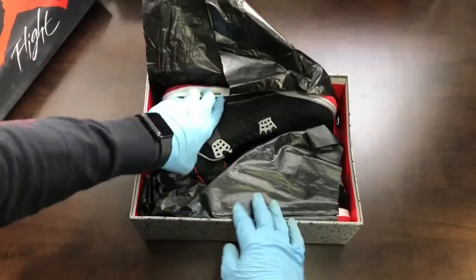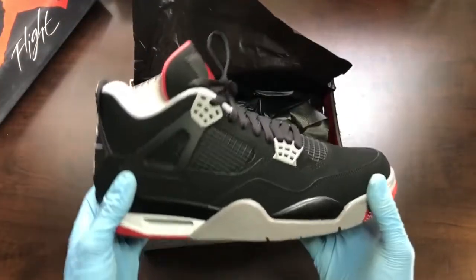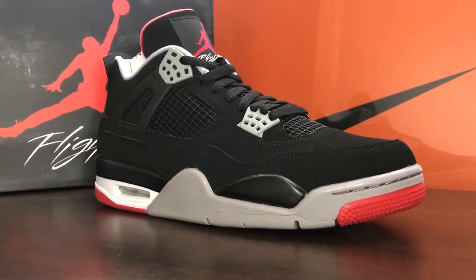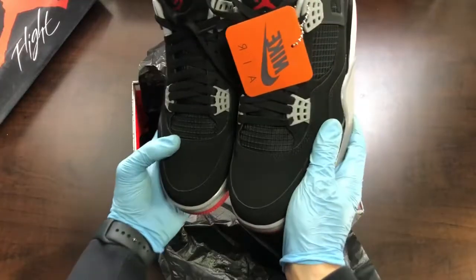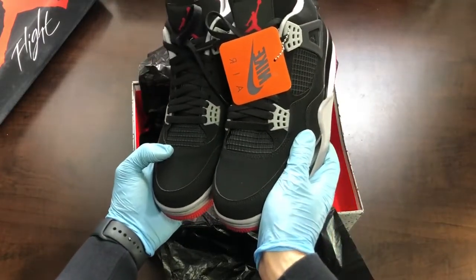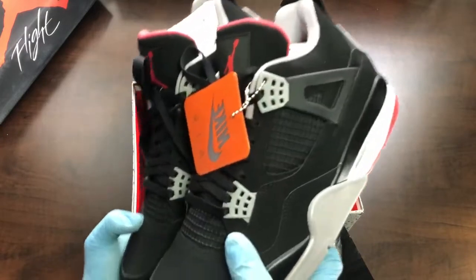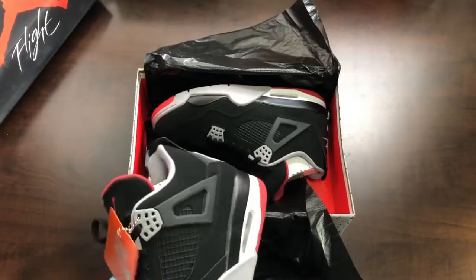All right. So let us take a look at this one quickly, and then we'll go over the details on the other pair. I'm liking what I'm seeing, I must say. So this is what the front cages look like. We're seeing 4 to 5 holes, which is pretty good on this pair. We want to see 4.5 to 5. This is an older Jordan 4, so we are going to see 5 holes on the Bred. Let's go ahead and set one of the pairs in the box aside and look at this one in detail.